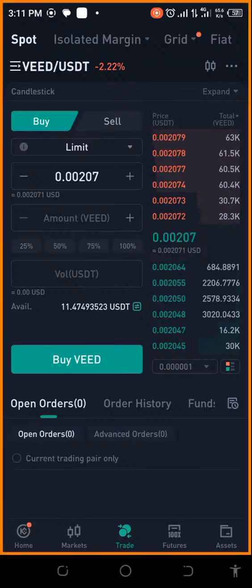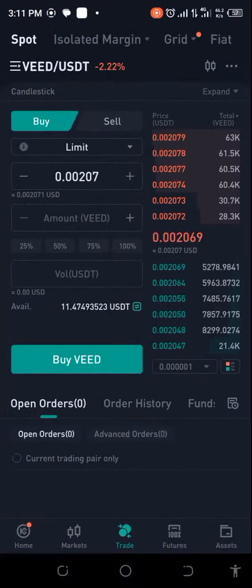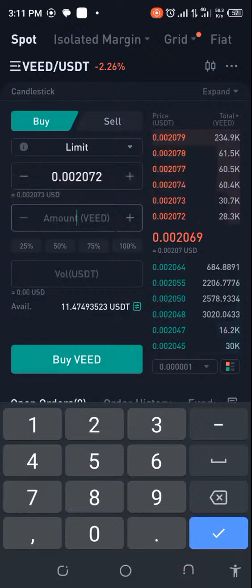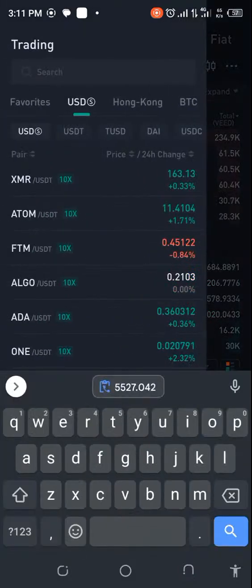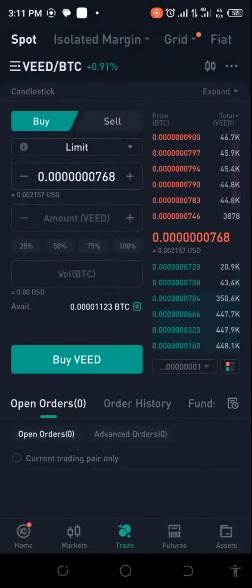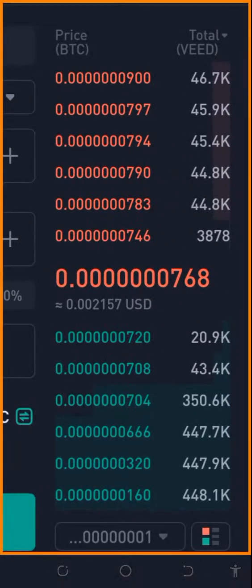Now, let me first of all check to see what's going on in the order book. Okay, let's see whether that's possible. We'll put in the first red here and then click on 100%, right? And then go ahead and use that. This will sell instantly by the time we do this. Let's go and check what we have for read BTC. Let's see whether we'll still be able to make money and if this is still going to give us some good things.